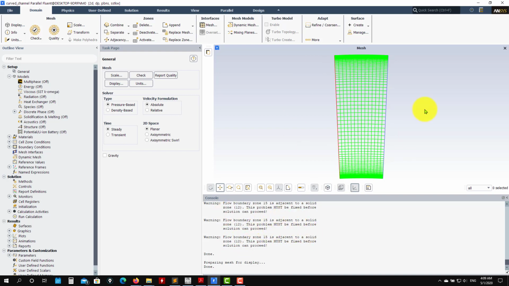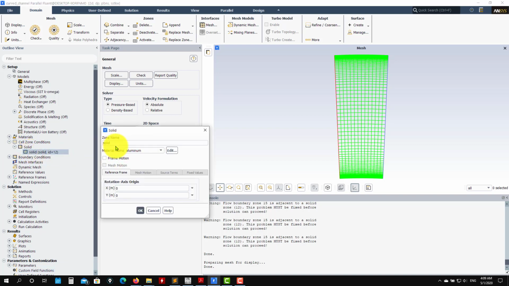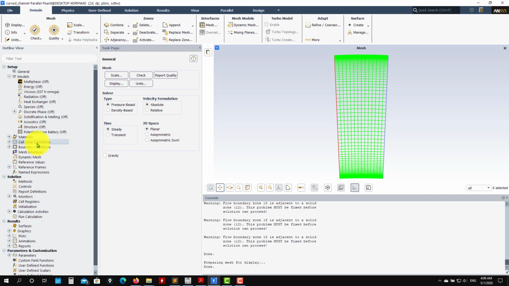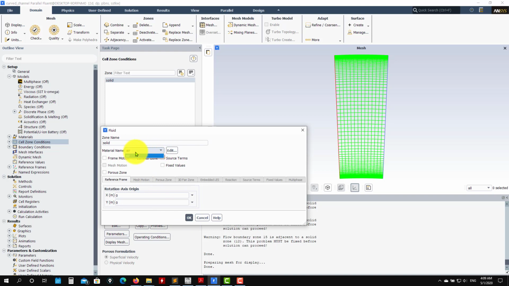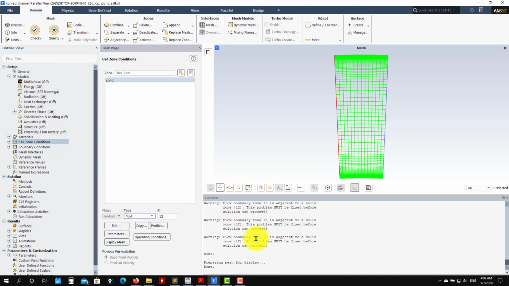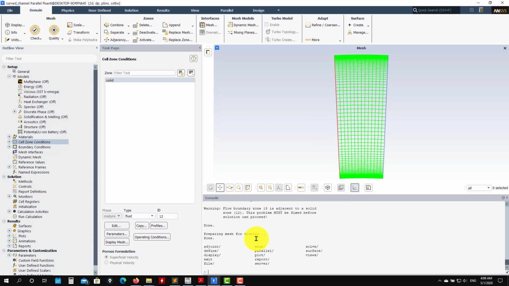When this mesh was created, the cell zone was given the name solid. When Fluent finds this solid name, it will automatically assign a solid material there. So this warning is related to that. See that the name is solid, and it's automatically selecting solid. You put fluid, and you will solve this problem. Assign air, and you are done. That problem should be taken care of with that. So be careful also when you're doing the mesh with this name.